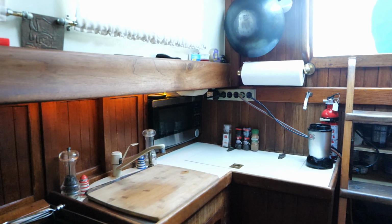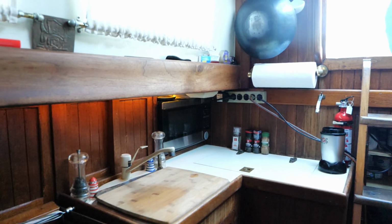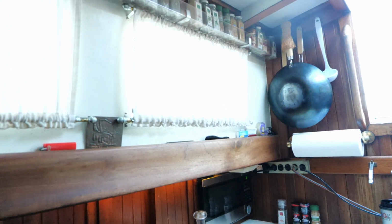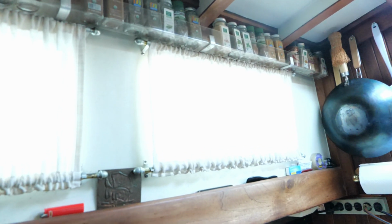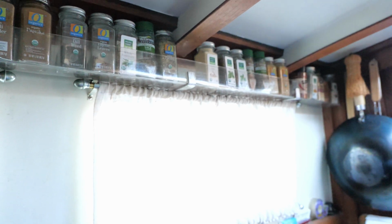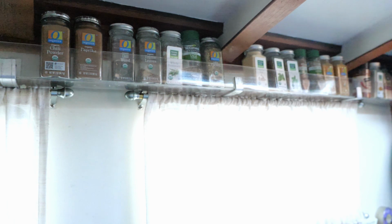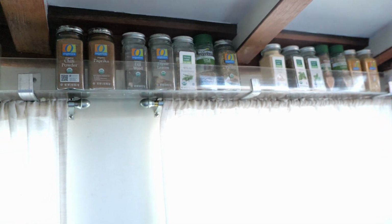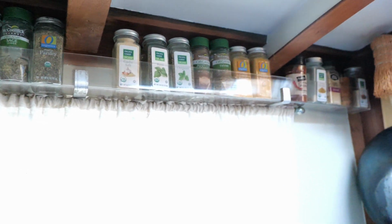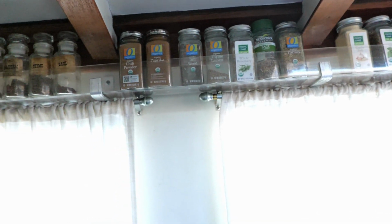So I came up with an idea. I was just sitting on my settee over here one evening thinking about it, and I looked up and thought, hey, wait a minute, maybe I can put it up higher. So that's what I did. And I came up with the idea to use plexiglass. That way I can read the labels. I can see all the labels, so I don't grab the wrong spice by accident. So it goes all the way across the top of my galley.